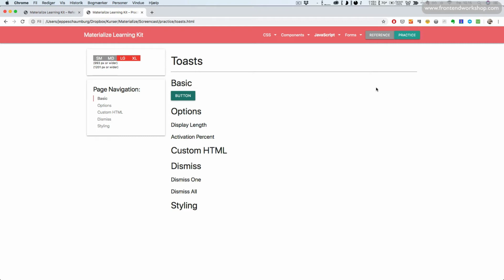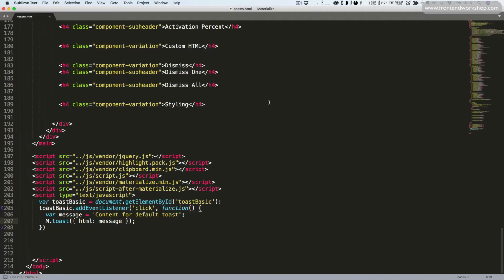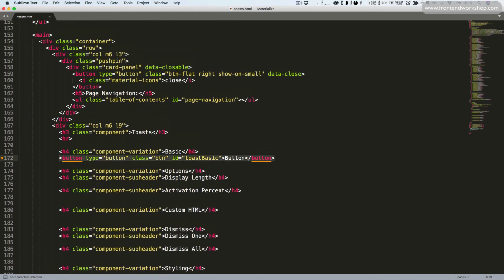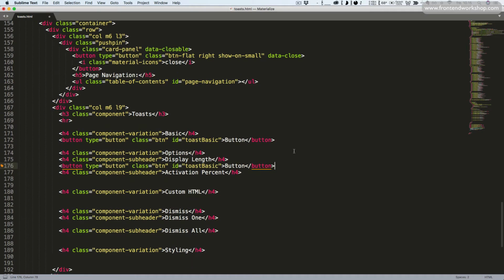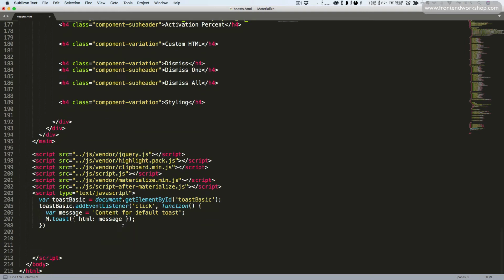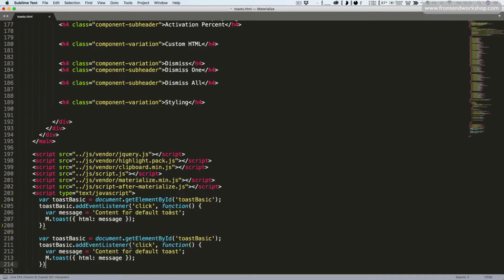Next, let's see how we can change some of these options. So let's start by duplicating this code for the button up here and update the value of the ID to toast display length. Now down here, we'll simply copy and paste this code, update this value to toast display length.